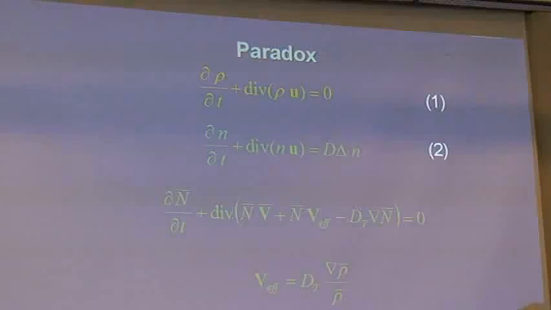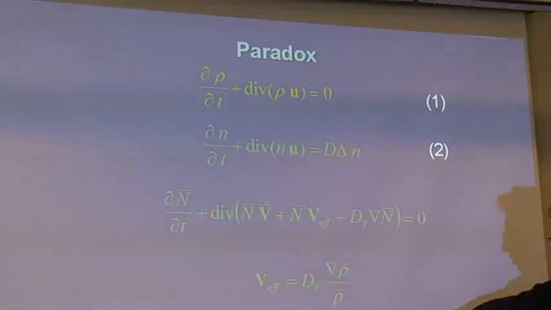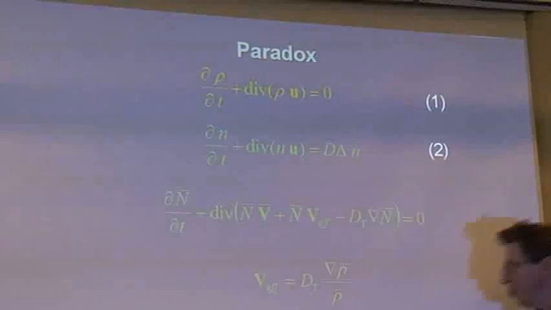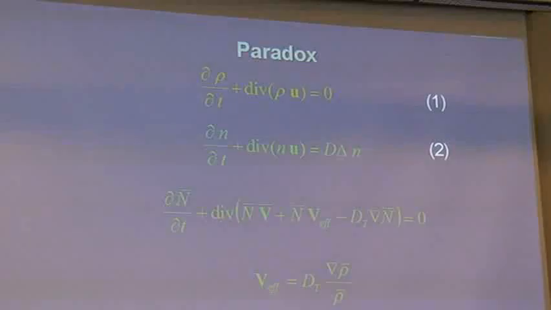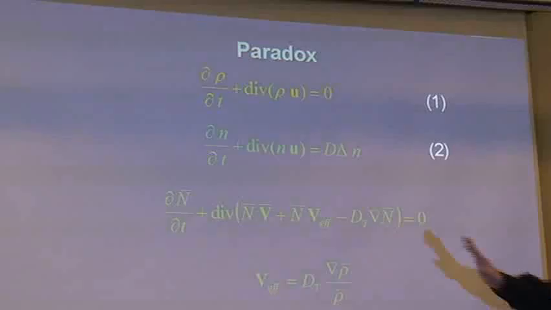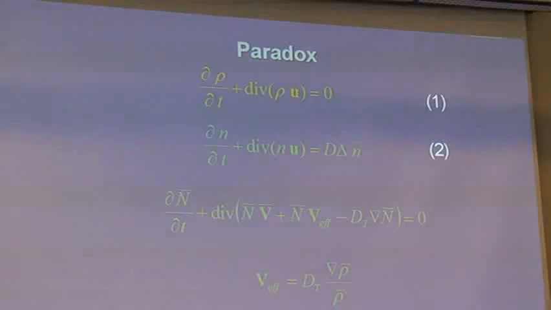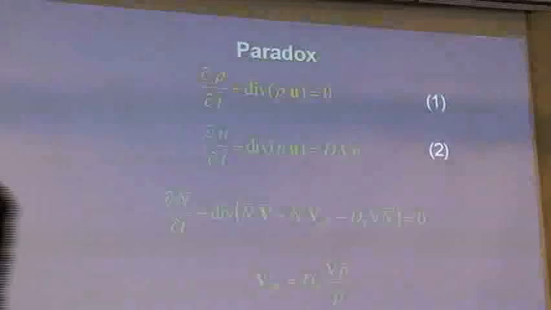So what is the bottom line? If we haven't taken this effective velocity into account, we will never resolve this paradox. So this is also one of the indications of why this result is correct. Let us substitute rho instead of n: this term is cancelled, then this term is cancelled against the turbulent diffusion, and we obtain the correct equation. So from a mathematical point of view, without speaking about the physics, we have two equations with a similar form, and we know which term is responsible for turbulent diffusion.